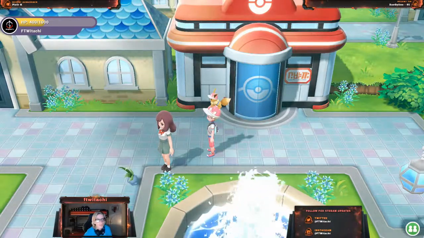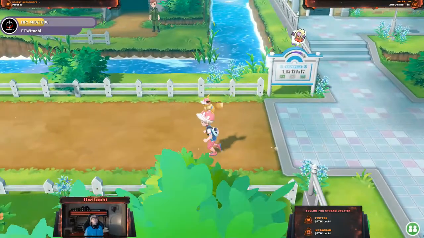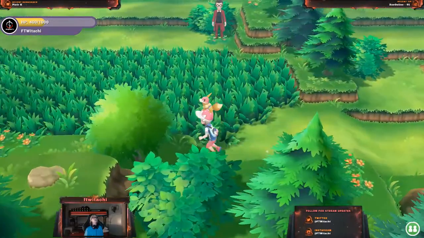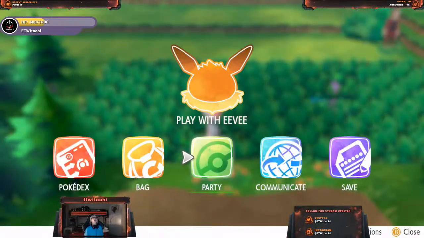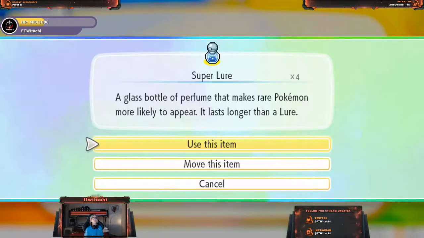So that's what I'm going to do then, I guess. I'm going to do some bits. I mean, it does say that they spawn here, so we're going to... I'm just going to pop a layer. It's supposed to be super rare, like way rarer than the Bulbasaur, so... I will make this happen. I shall make this happen. Makes rare Pokemon more likely to appear. What's a super rare?